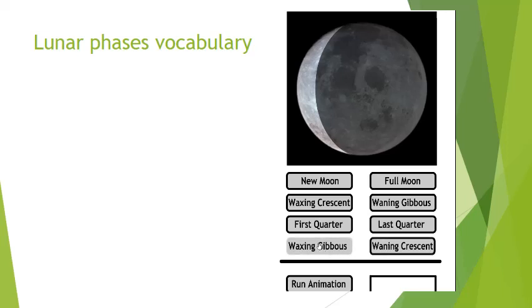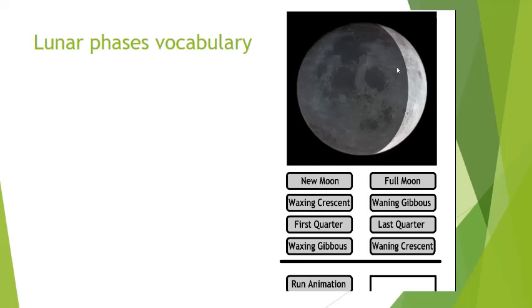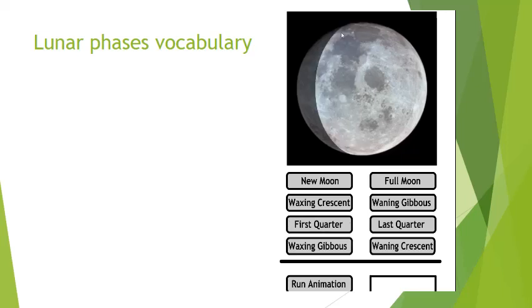Now notice that we've got these different words, waning and waxing. What does that mean? Well, waxing is when the right side is lit up. So as it's getting from day to day, the moon will become more and more illuminated. That's what we call waxing, in this case, waxing crescent. Eventually, the right side of the moon will be lit up when viewed from Earth. That's called first quarter. Waxing gibbous, again, is going to get more and more lit up with each passing day until eventually it gets to full moon.